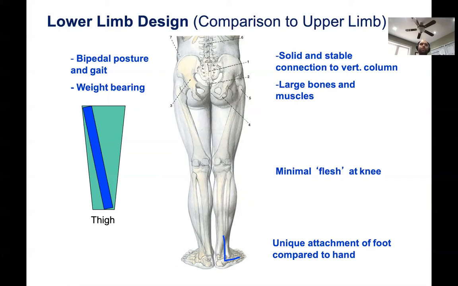It's anatomically built to withstand our entire body weight, right? So because of that, the foot has a lot of adaptations to accommodate that through the heel pad as well as the plantar fascia, which we'll get into in one of the last lectures for semester 2. But just something to keep in mind. These are some of the main differences between the upper body and the lower body. Just some things to think about.